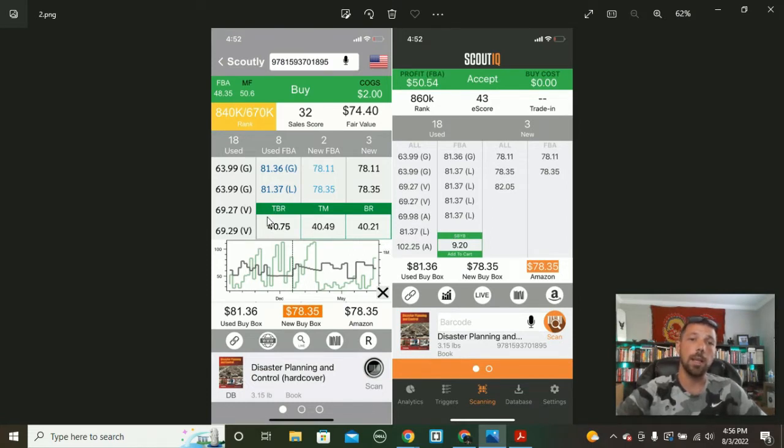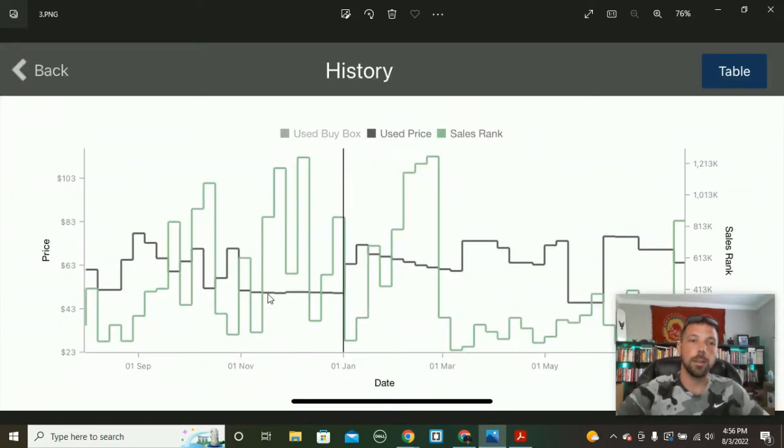Now you can see that the wholesale is turned on, and you can actually get 3 wholesale offers here on Scoutly, to where you only get the one on ScoutIQ, and they use SBYB on ScoutIQ, to where on Scoutly you get a bunch more. But not to go too deep into that, I want to touch base on the charts. So this is the Scoutly chart for that item.